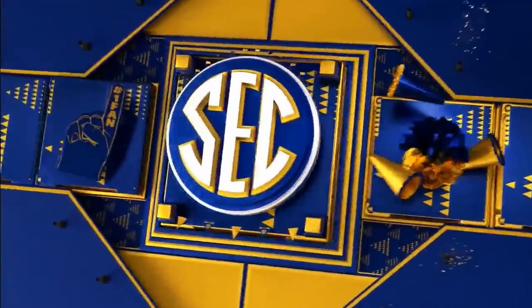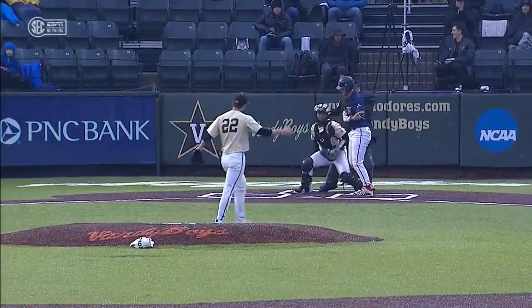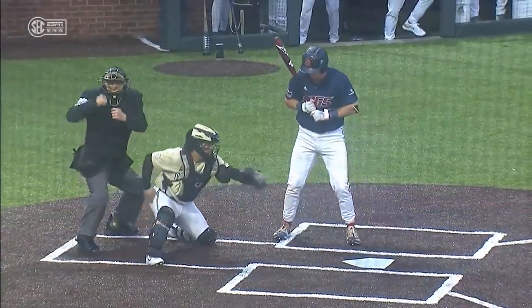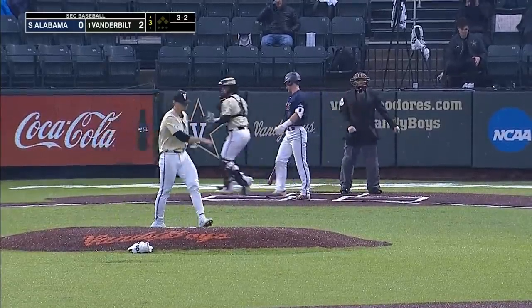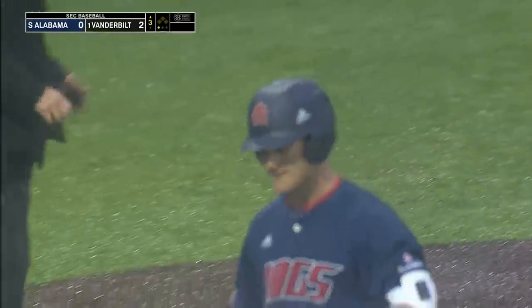A fly out and two more Ks for Jack Leiter — it's like he's made a whole bunch more college starts than just start number one. Vanderbilt leading two nothing, nothing half done in Nashville. Payoff to the leadoff man Daily — strike three on the corner. He's been able to hit that spot and get the strikeouts. That might have been a little bit generous.